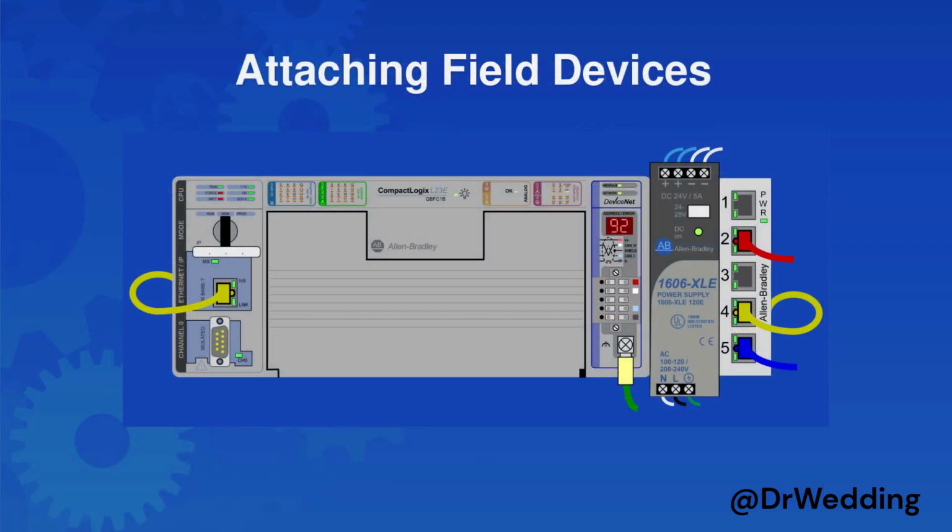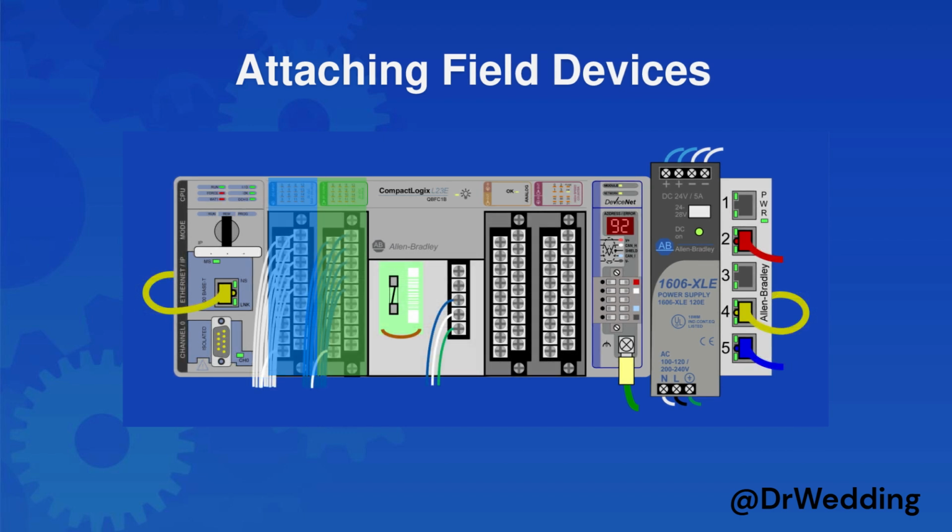Connecting a field device to a PLC is very easy. The input and output cards have terminals attached to them. These terminals are often hidden behind a small plastic door. The input field devices are connected to the input card terminals, and the output field devices are connected to the output card terminals. The order you attach the devices to the cards does not matter because the PLC can be configured to match how it was wired up.